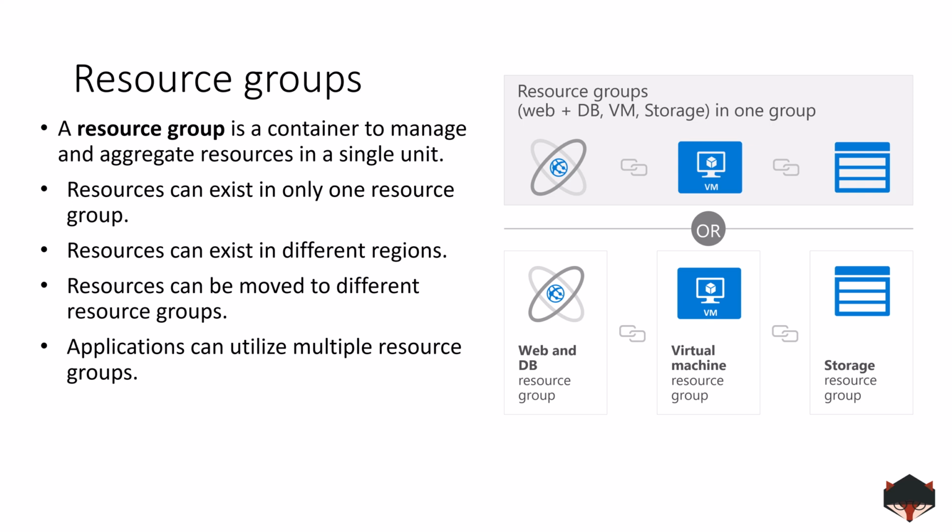While resource groups can contain many resources, a single resource can only be in one resource group at a time. That's very important. Let me repeat that. While a resource group can contain many resources, a single resource can be only in one resource group at a time. Some resources may be moved between resource groups, but when you move a resource to a new group, it will no longer be associated with the former group. Additionally, resource groups can't be nested, meaning you can't put resource group B inside of resource group A. Resource groups provide a convenient way to group resources together.